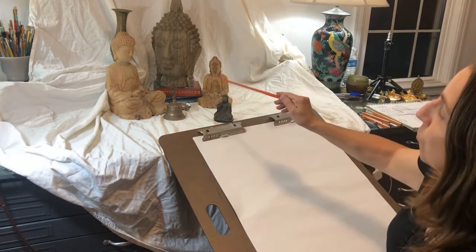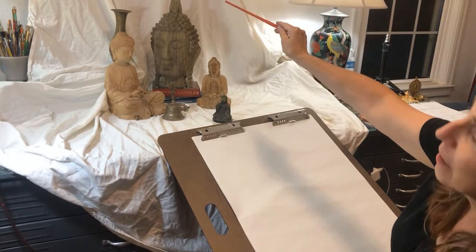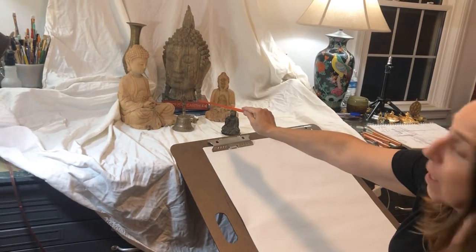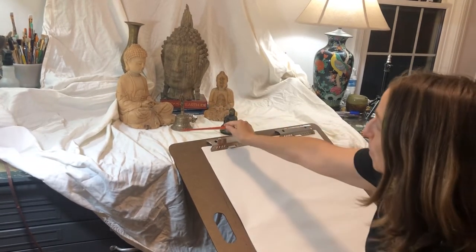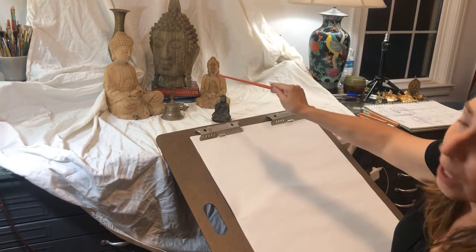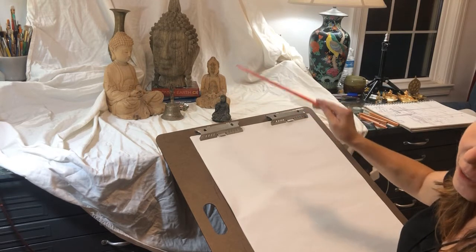So I might move from that point to the top of the Buddha head, the flame at the top of his head. Then I might imagine a line connecting that point to the top of this other statue's head, and maybe from that head back to the bell, and from the bell to this object, and maybe from this down to the bottom and back up, and just bouncing, ping-ponging around, boom, boom, boom, boom, all around within that space, until I'm very satisfied that I understand where all those points should be located in the drawing.